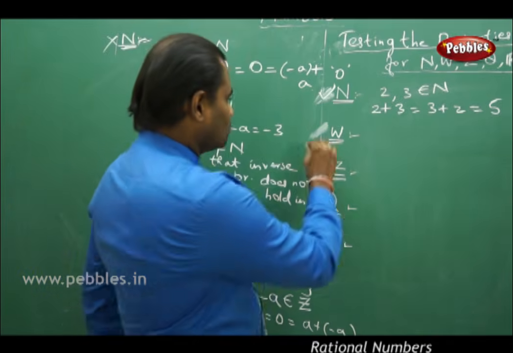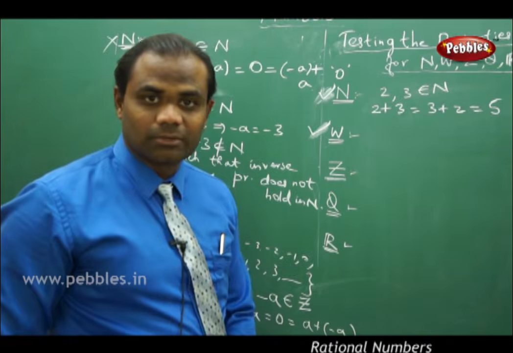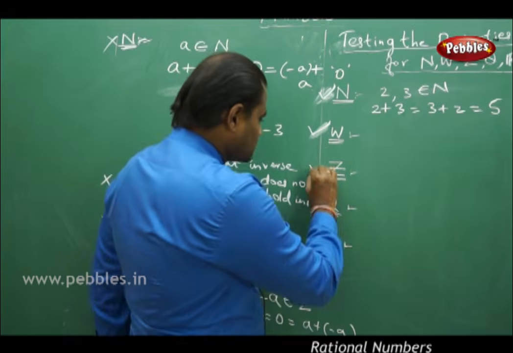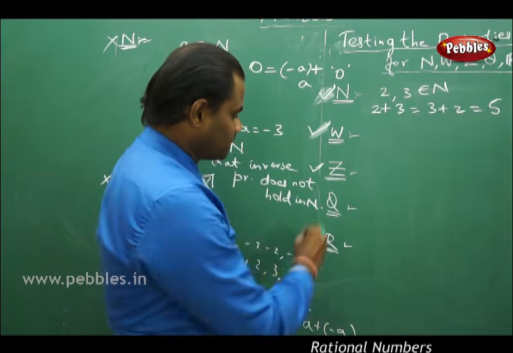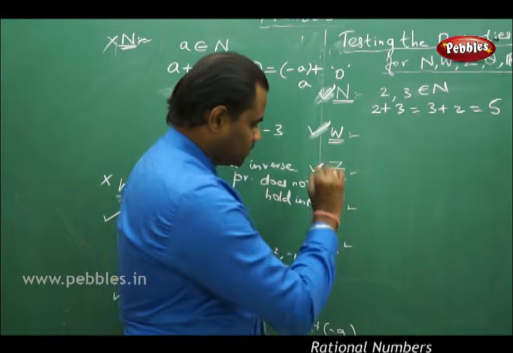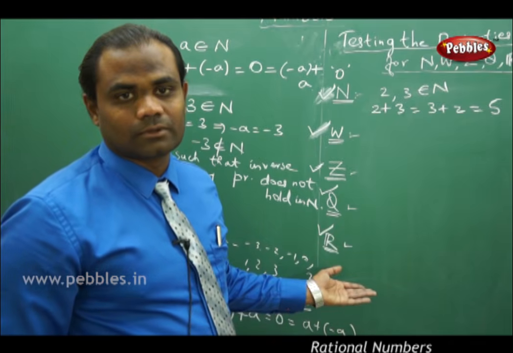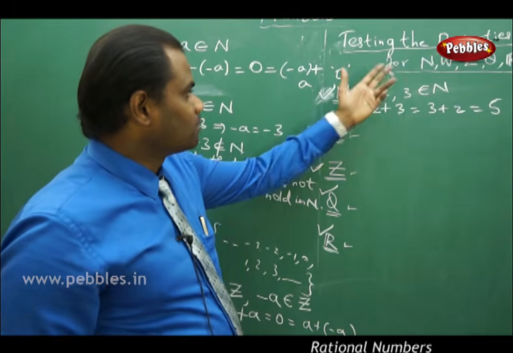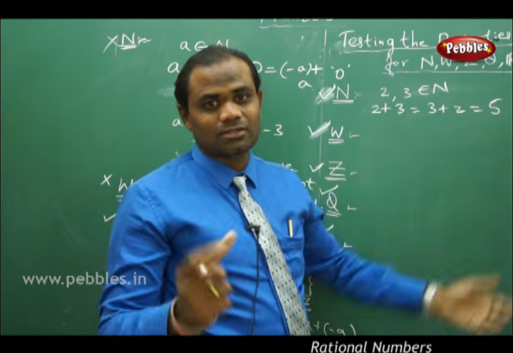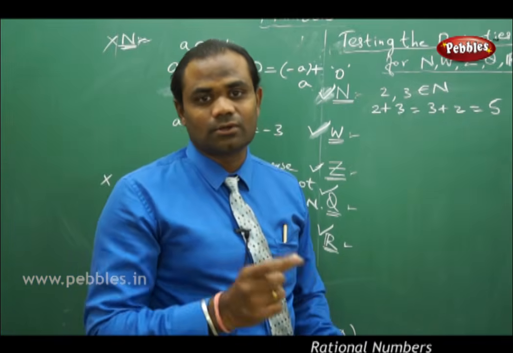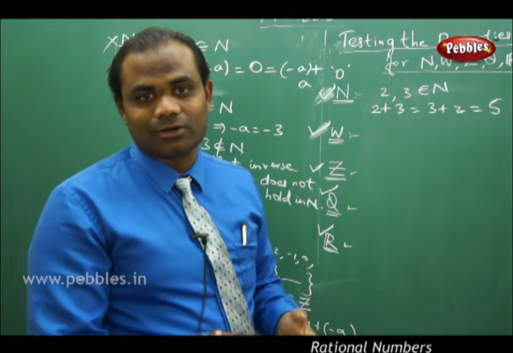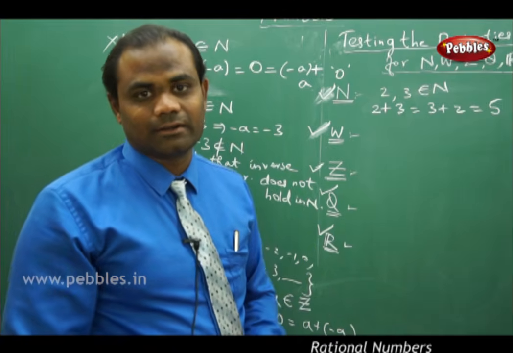The same is the case with whole numbers. It holds the commutative property, and the set of integers also holds the commutative property. Rational numbers hold the commutative property. Real numbers also hold the commutative property. So when I identify the different properties, I see that a few sets hold certain properties and a few sets do not hold the properties, strictly because of the way the sets are defined respectively.